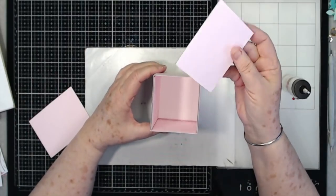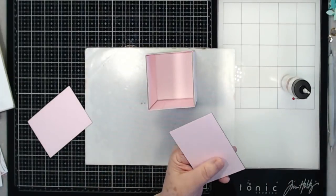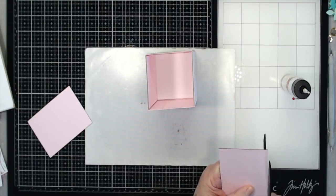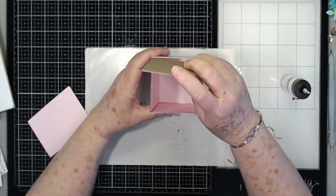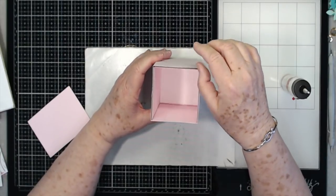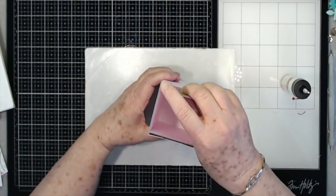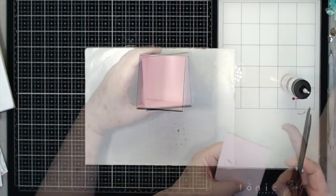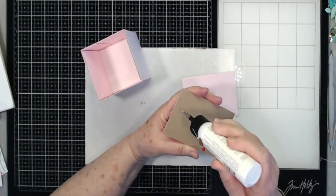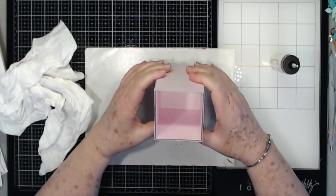Alright, now we can put these two pieces in, and you're going to dry fit them, and as you can see, mine are going to need to be trimmed just a little bit. So you may have to trim them off a little bit, and that's fine. Okay, and then you just want to slide it down in there, make sure that it doesn't come over the top, so that one looks good. Let's go ahead and try to dry fit this one while we're at it. Just going to have to trim it off a little bit. That will work, so we will put some glue on these and glue those down in there. So there's your chipboard in there, and you have a nice sturdy vase.